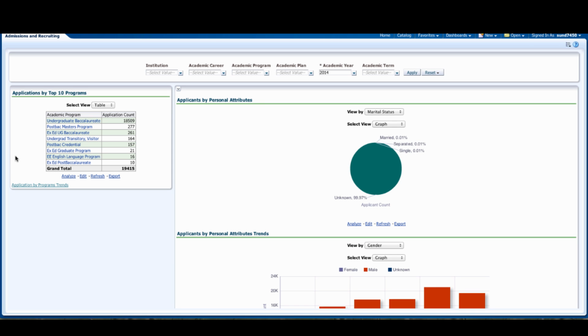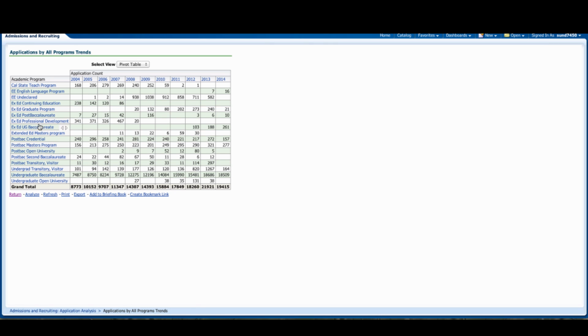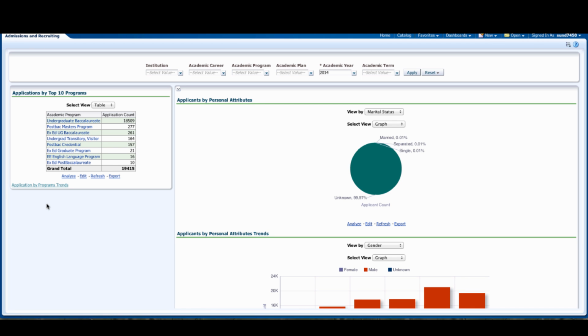Now we'll return. And this includes the top 10 programs. We don't have that many more than that in terms of academic programs, but we do have a link that will show us this data with all of the academic programs. As I wait for that to come up, some institutions may have much more than this, and this is basically a demonstration of how we can limit what is being presented on the main page to something digestible on the dashboard that doesn't require too much scrolling down, but have a guided navigation to go to the full records.